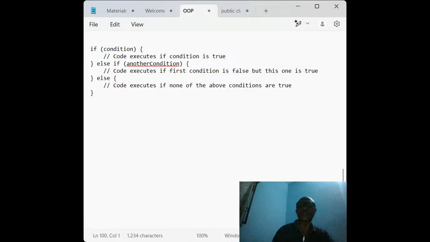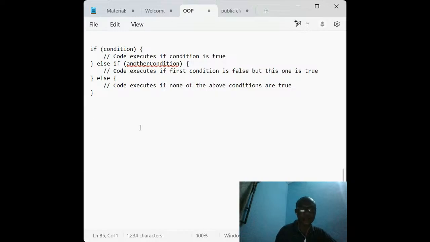All right. So this is it. This is how I like writing it in class. If condition, it will do whatever is there. Else if another condition, this is another condition, it will do what is there. Else, if these two conditions are not met, it will not do this. It will not do that. So let us see a simple Java program that I've run already, and we'll see how it looks.